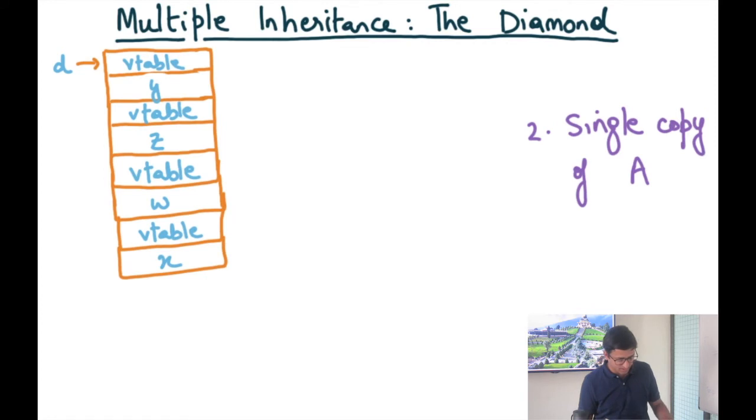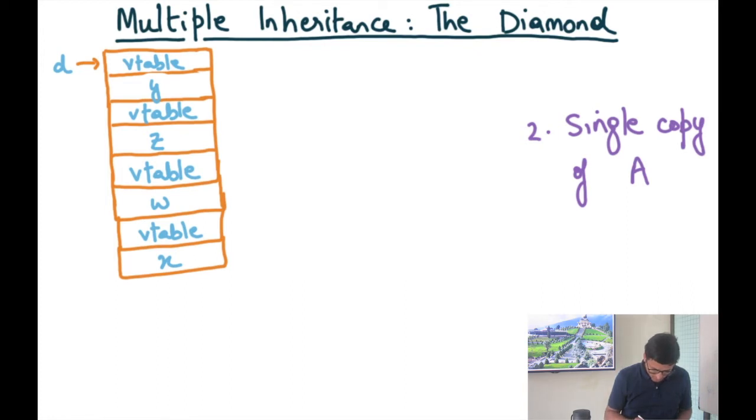So nothing much has changed actually for multiple copies of A. Let's look at the other case, which is the single copy of A. The first thing to note here is that the classes B and C also know that their base class is actually a virtual base class, right? So it's not like the fields of the virtual base class are encapsulated in the fields in the object B. It's more like I have a pointer to the place where object A lives, right? So this is how it's going to look.